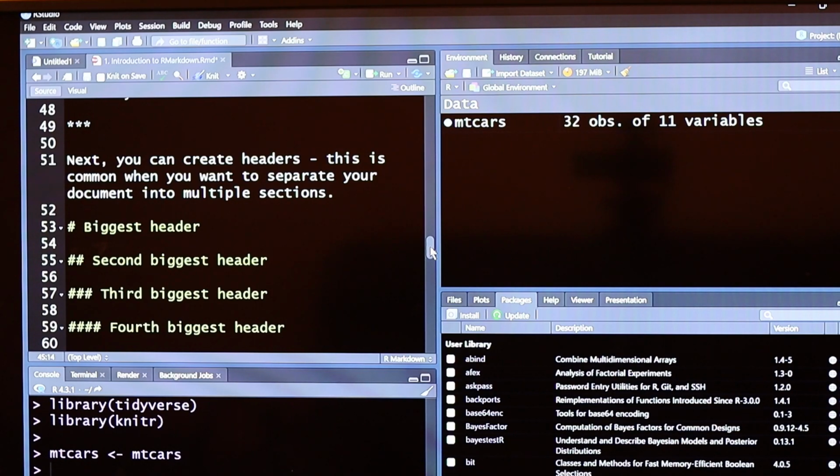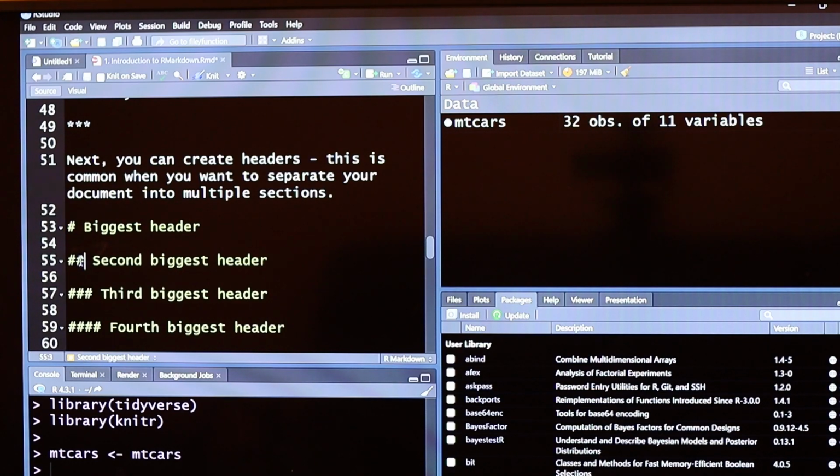The next bit, we look at how to add titles, or we call them headers, and we add headers using the hash symbol. The fewer the number of hashes, the bigger the header. If you have only 1 hash, you see that the header will be bigger.